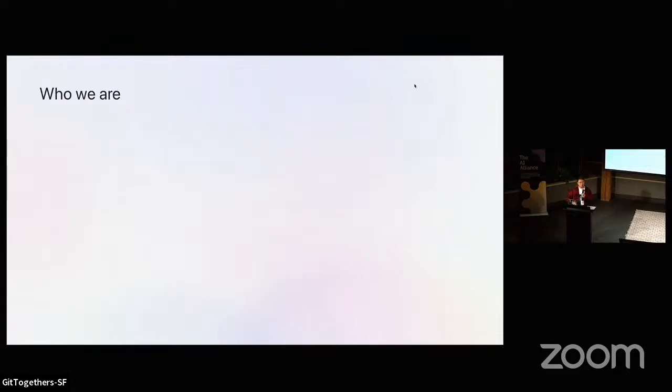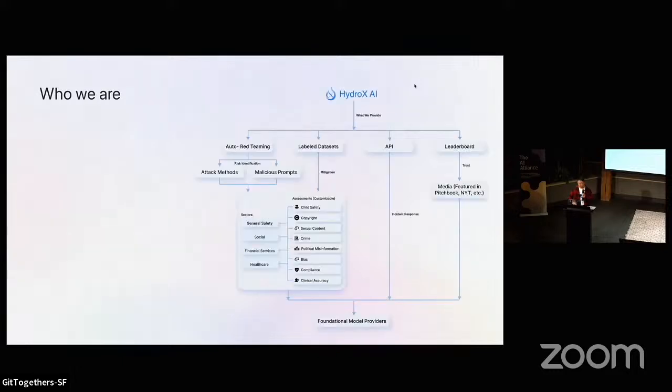A little bit about who we are, because we talk about what we did and what we are working on. So we are Hydrox AI. We're working on AI safety and security. I talk a lot about the safety side, but we are also very strong in security: red teaming, attacks, messing up the models, or distilling data from the models, or RAG or vector databases, and a bunch of others. And we also provide solutions to help people prevent those from happening.